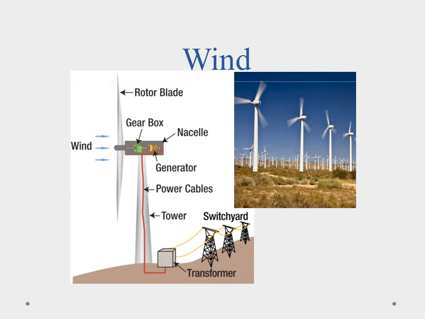We have our turbine here, which is basically the rotor part here, and that's going to spin, and as that spins, we run it through a gearbox to speed it up a little bit, and that gets our generator going, and we're able to make a lot of electricity this way. Wind power has a lot of promise. You see a lot of it going up. It's just the technology isn't there yet to capture all of the electricity that we need. But it's getting there, and it looks like one of the more promising ones.